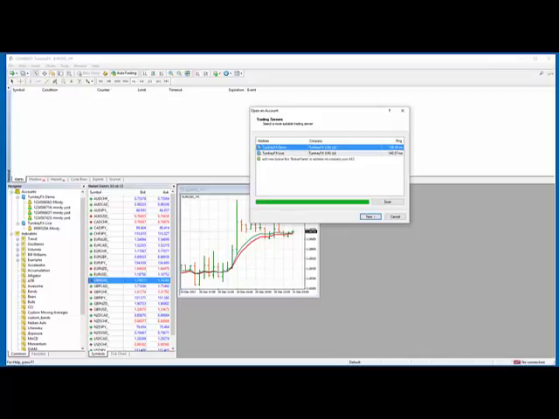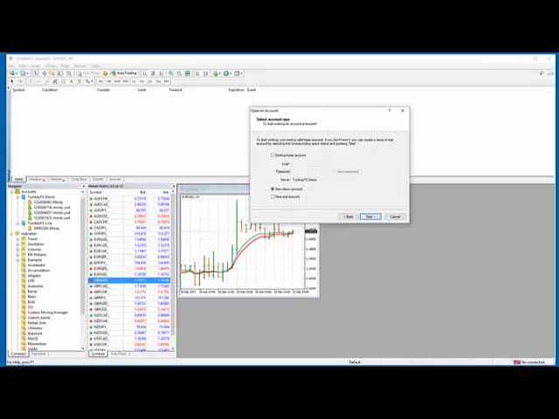So if we want a demo account, we hit next, and if you have an existing demo account, you can click that button. But if we want to set up a new demo account, then we click on where it says new demo account, and we hit next, and then we put in our name. Since I'm doing this for my son, I'm going to put in his name. See, I can't put my name in because I already have a bunch of accounts. So that's why things aren't working quite the same today. And his email address.